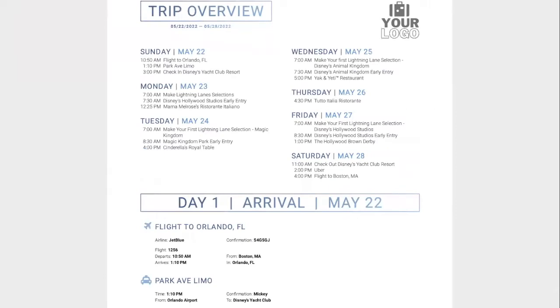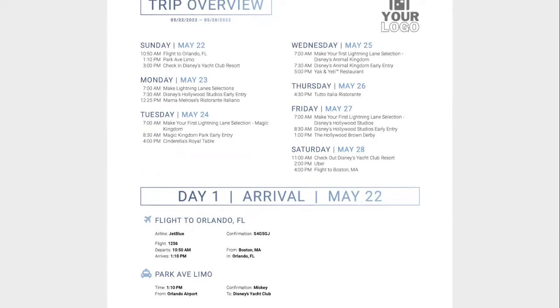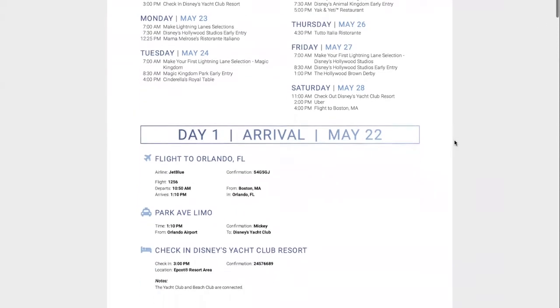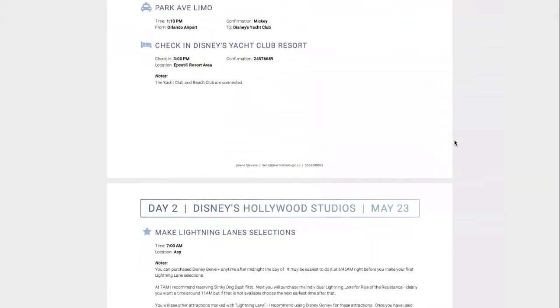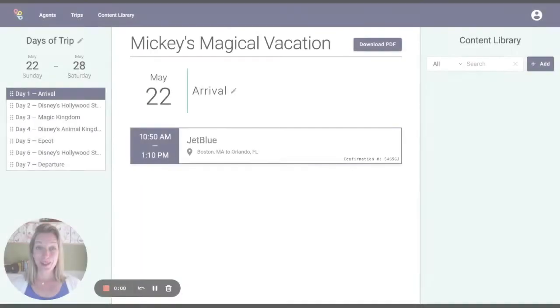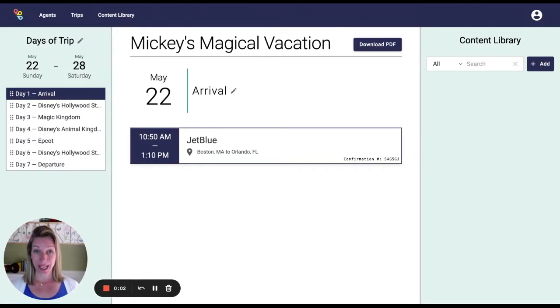And you can see this is just the top of the first page. When you start going through, you're going to see more details. Like, for example, this confirmation number for their flights, the confirmation number for ground or their check-in. And as you keep going through, you'll see more information in the completed itinerary. Now let's talk about how to create these itineraries.